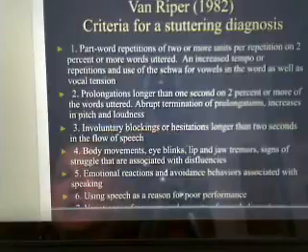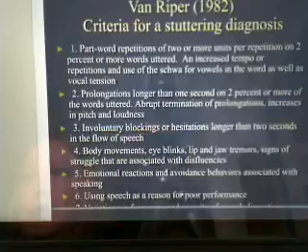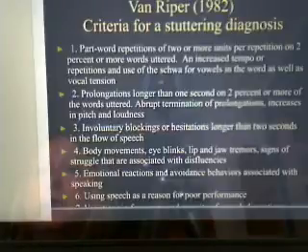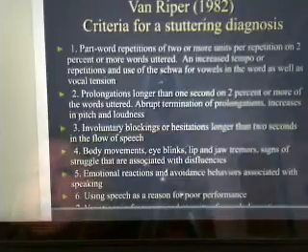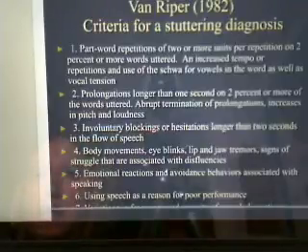Okay, and you may see an individual increase their speech rate, okay, when they are having an episode of disfluency. And like I mentioned earlier, the use of the schwa vowel, the "uh" sound, and inserting that sound in the word, as well as observable vocal tension. So there's a lot of strain and effort being seen in the laryngeal area, possibly in the articulators as well, to try and get that word out.